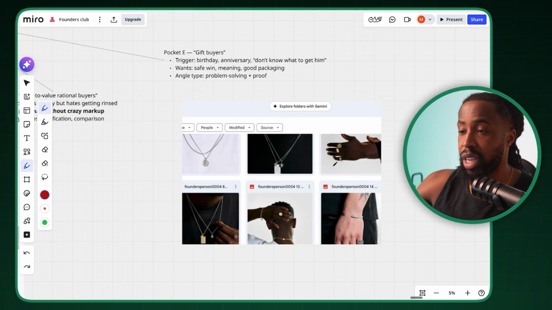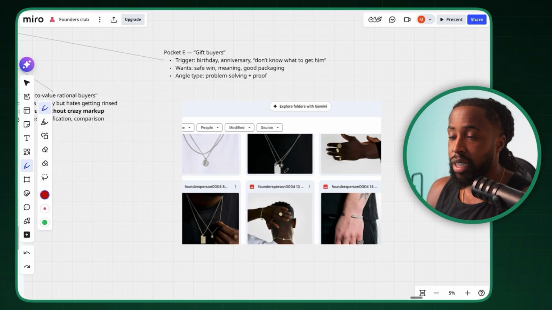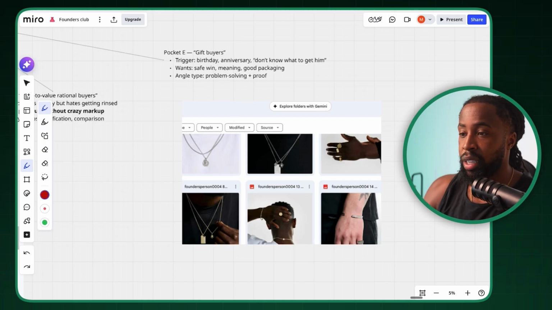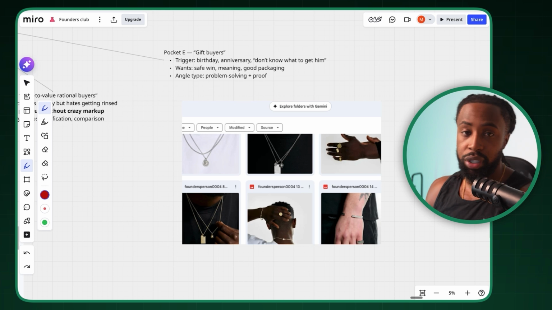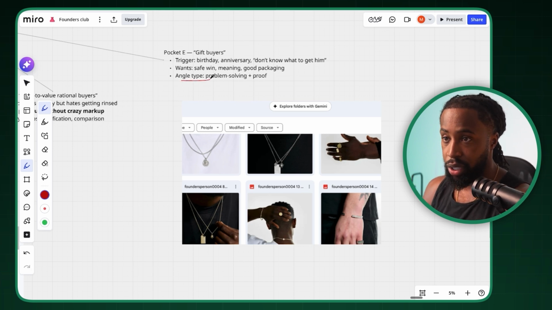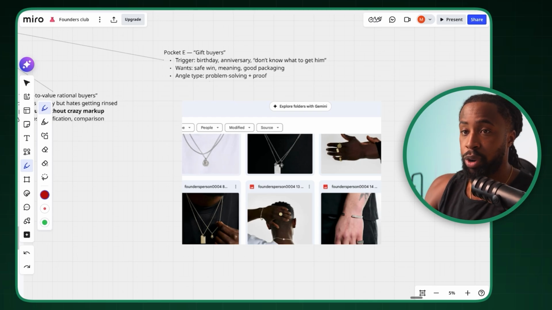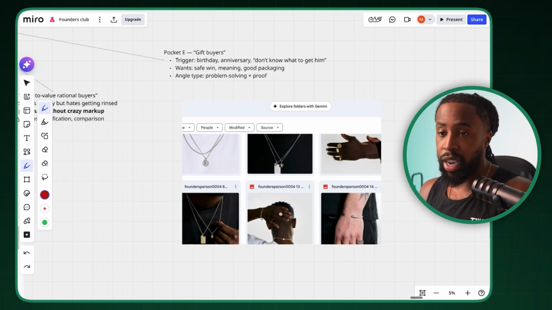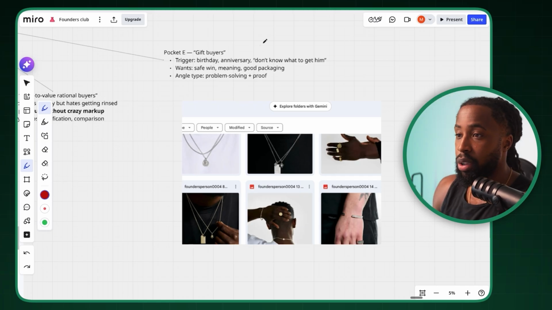So again, when we're doing the statics and creating the imagery, we want to be leaning into the problem-solving aspect of it, that we are the brand that is going to be here to make sure you don't disappoint your partner, your husband, etc. This is us. You can take a bet on us. And then, for example, even just having a bunch of UGC videos of girls, because this is a men's brand, having a UGC video of girls being like, oh, I bought this necklace for my partner, he absolutely loves it. So it's just, again, relatable, it's objection handling as well, all within the same.